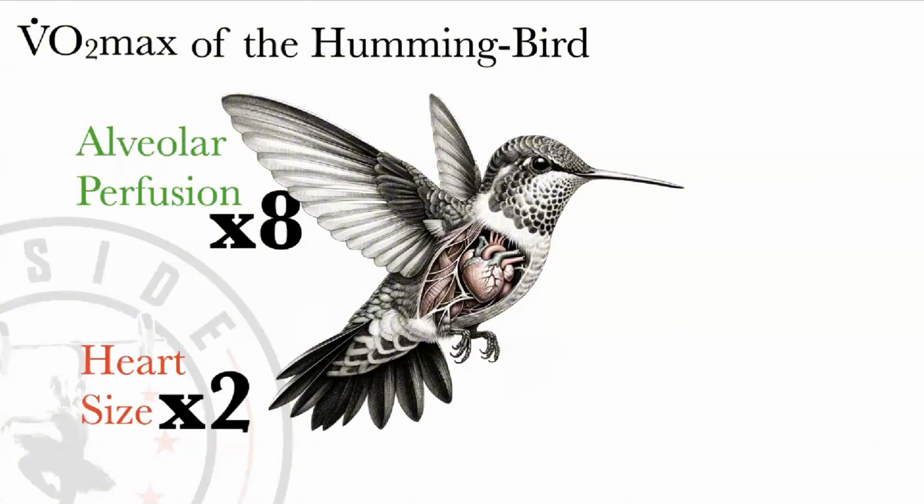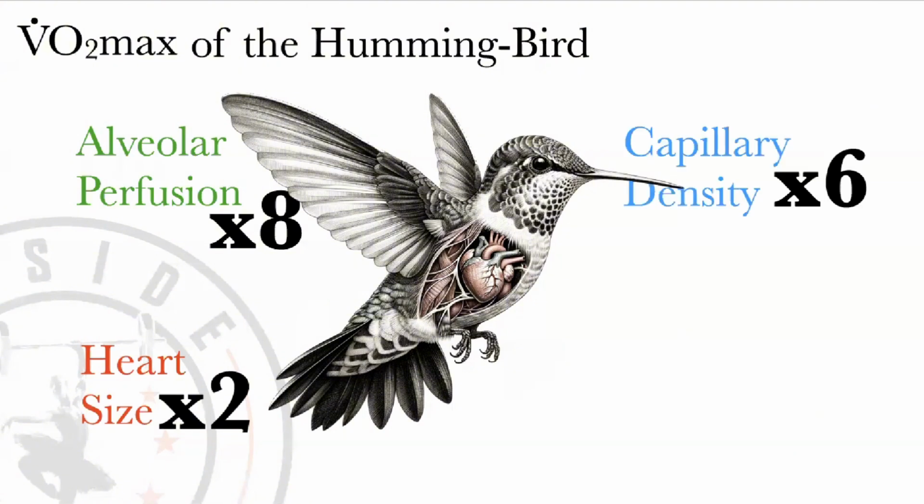We also know that it has a heart that is about twice as big as other animals of its size. And again, we saw how important the heart is when it comes to VO2 max. It has a very, very high capillary density, 6 times higher than similar animals. And capillary density essentially is where the taxi unloads its oxygen, right? It's the gate to enter from the blood into the muscle, and the more gates you have, the more oxygen you can offload from the taxis into your muscle.